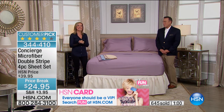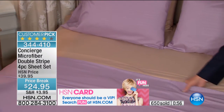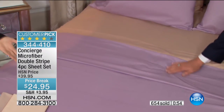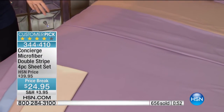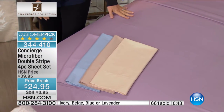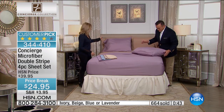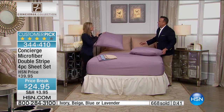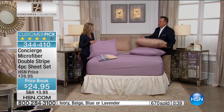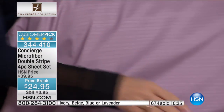The other thing is, I'm decluttering and cleaning up and maybe changing some looks in my home. With these $24.95 sheets, you can really impact the way your bedroom looks. Try a new color. This lavender is beautiful because it's deeper and more subtle. It's much more of a matte, transitional finish. Yes, it's not a bright. Look at it with this latte. Yeah, it looks really great with the neutrals.